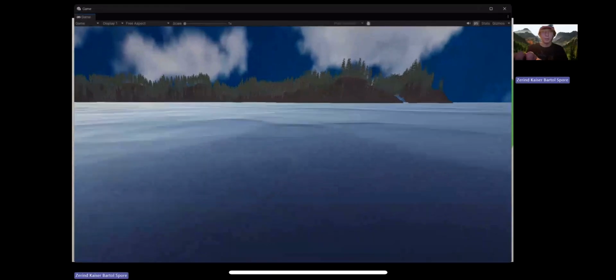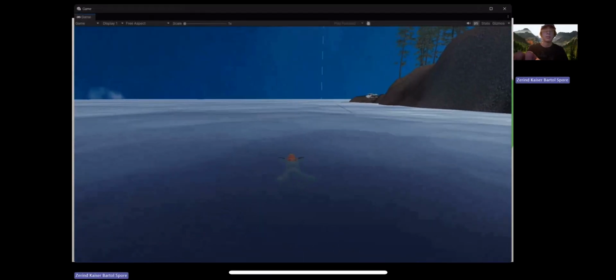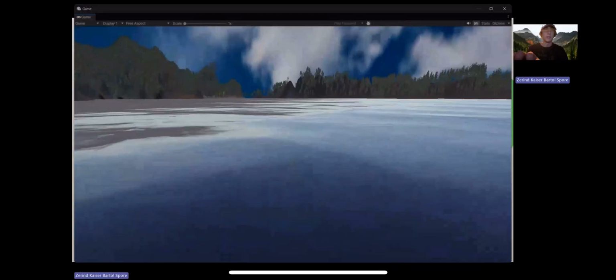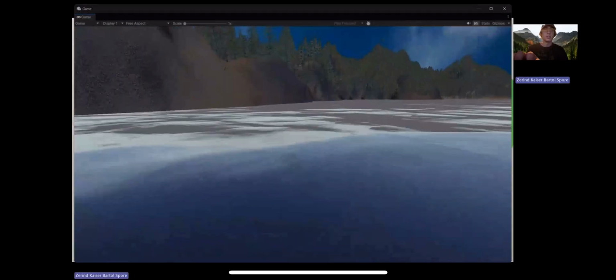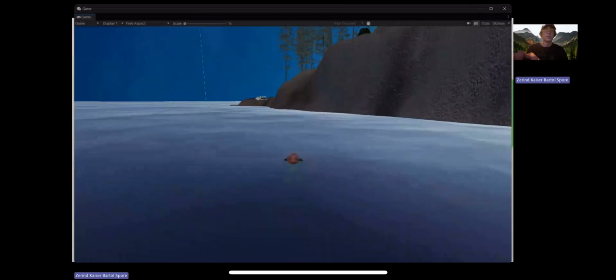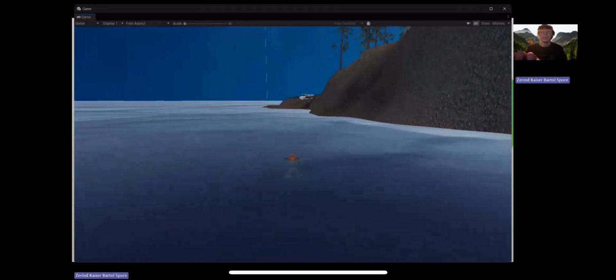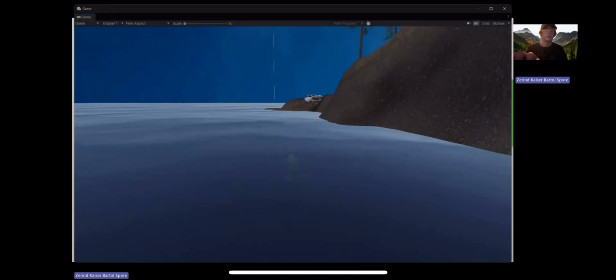And yeah, I think I got the water physics pretty realistic because, let's see, I went down a little bit, then came back up to the surface after jumping in. You can see I made a lot of terrain. This place is really big, which is one of the reasons why it wouldn't build, because it's so large.